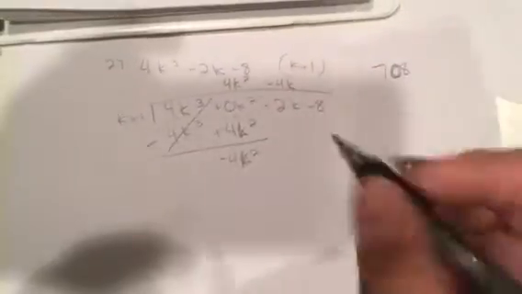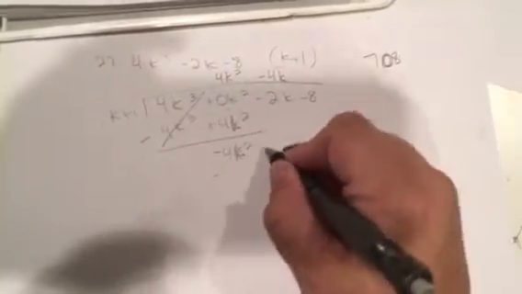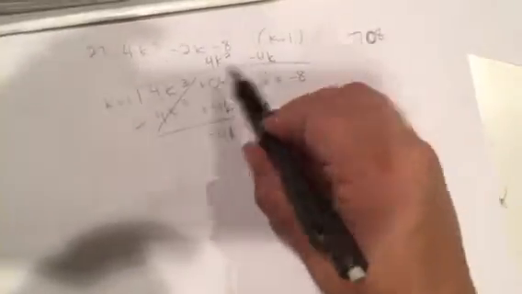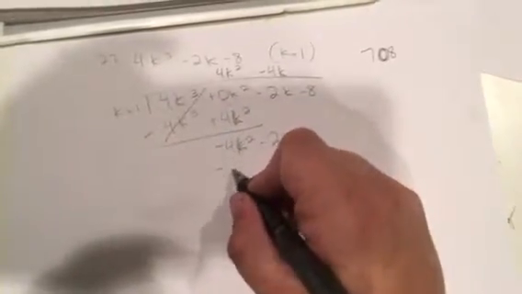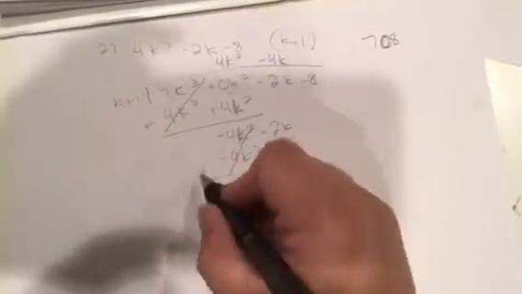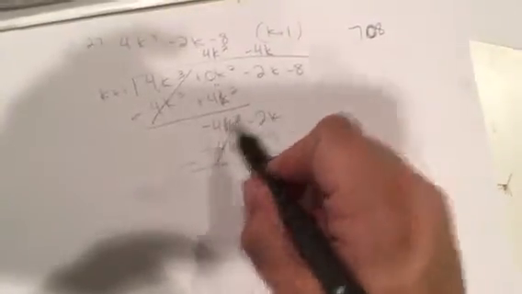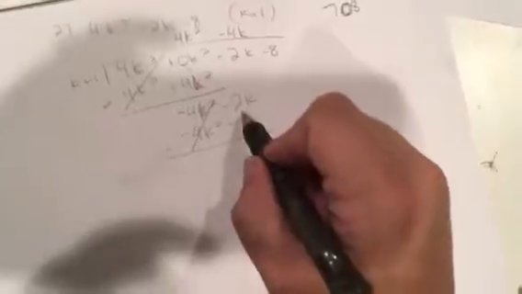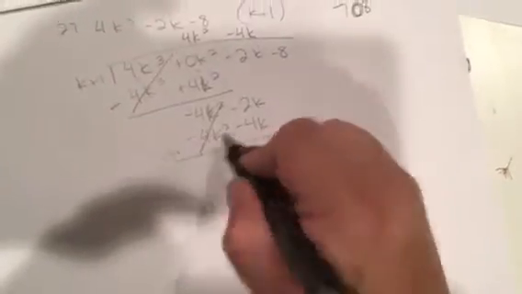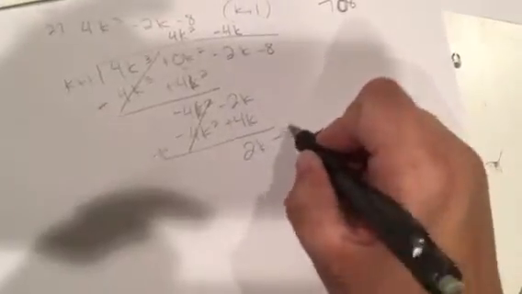Okay, k times what is negative 4k squared? Negative 4k. Oh, I forgot to bring down the next one. Negative 4 times k is negative 4k squared. Negative 4 times 1 is negative 4k. That's going to cancel. Subtract. So negative 2 minus negative 4. If you need to, type it in a calculator. No shame in that game. Negative 2 minus negative 4 is going to be, let's make it a plus, so 2k minus 8.